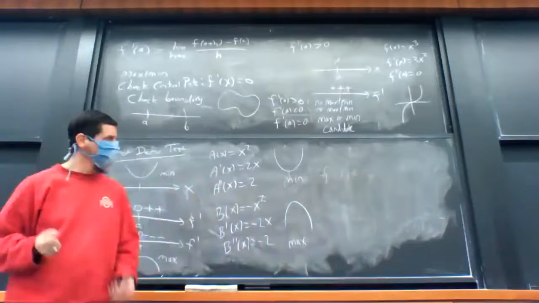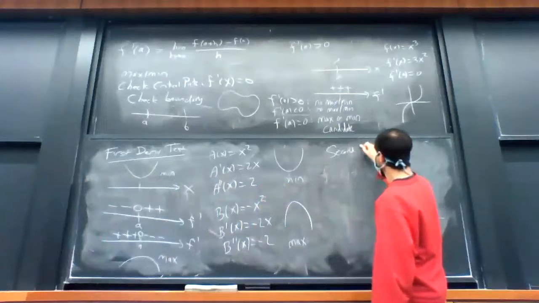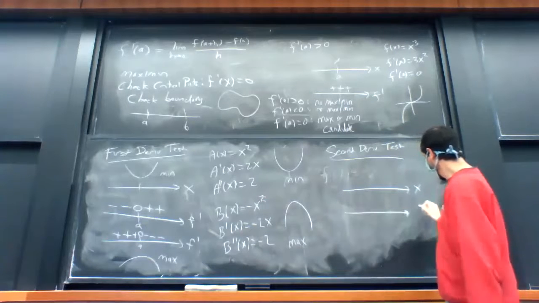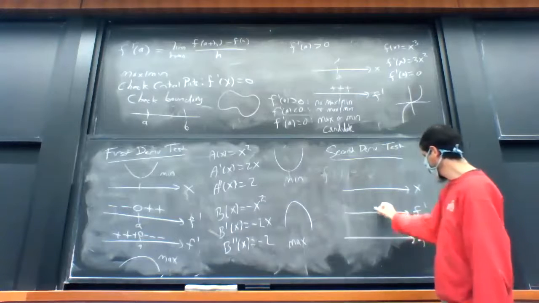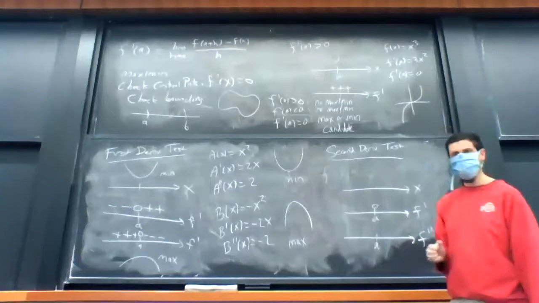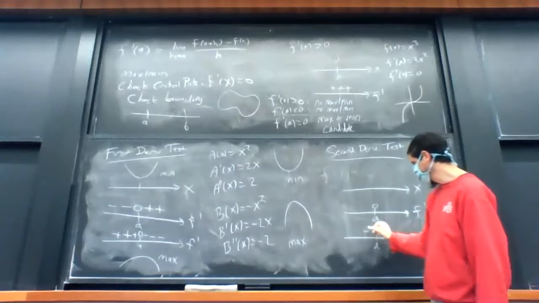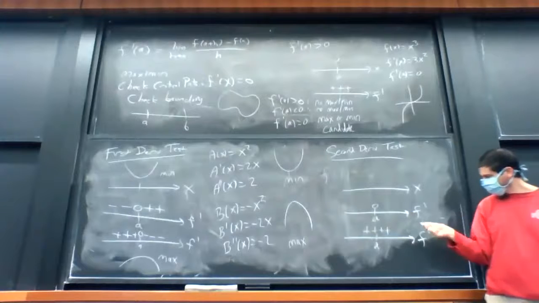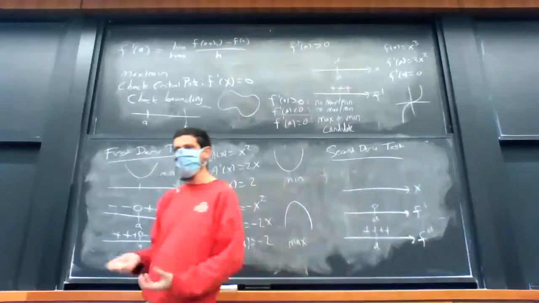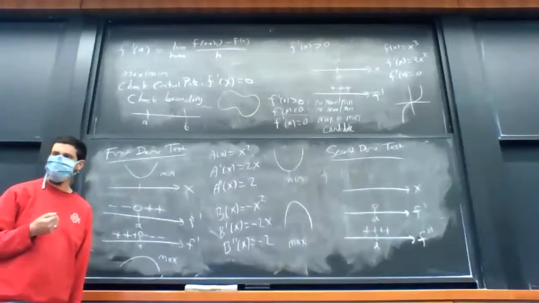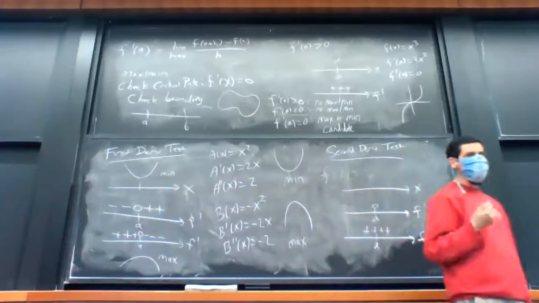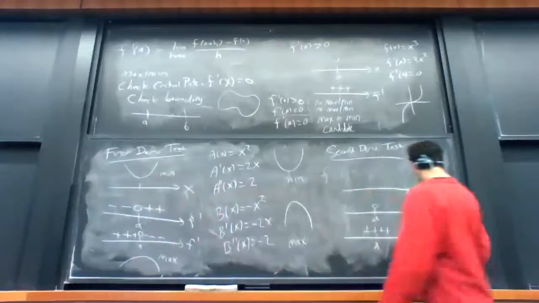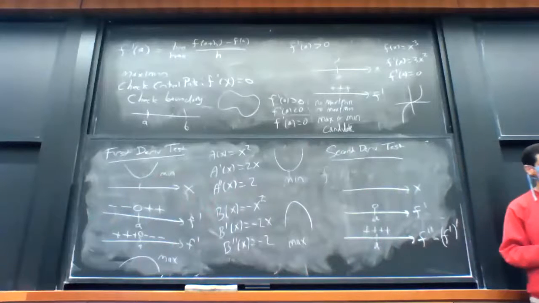Okay, building on the success of the first derivative test, we now turn to the second derivative. And so here's x, here's f prime, here's f double prime, here's the point A where the first derivative is zero. Let's assume the second derivative is positive. If I tell you a function's derivative is positive, what does that tell you about the function? Increasing. If I tell you f double prime is positive, what function does that give me information about? f prime. So we should write f double prime as f prime prime. Right? It's the derivative of f prime.